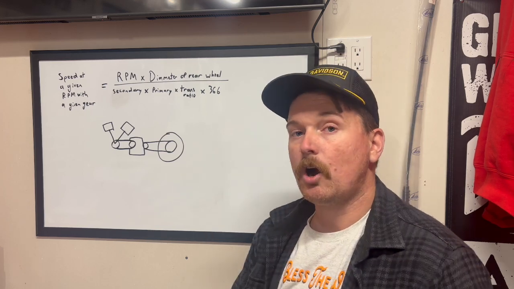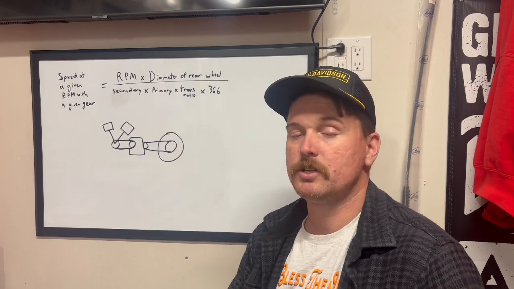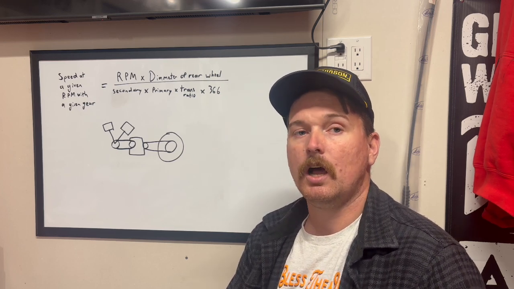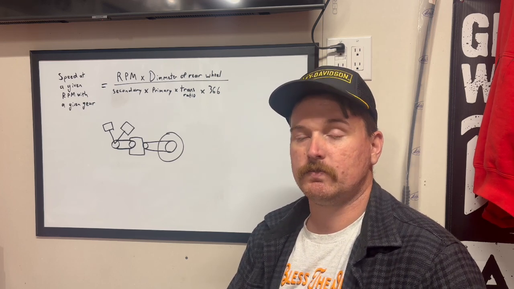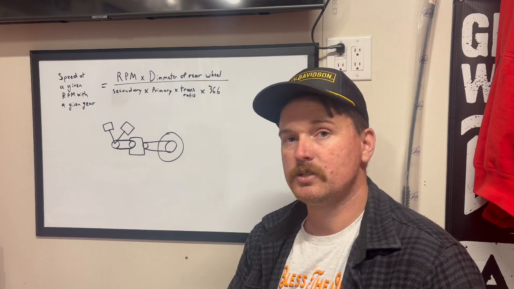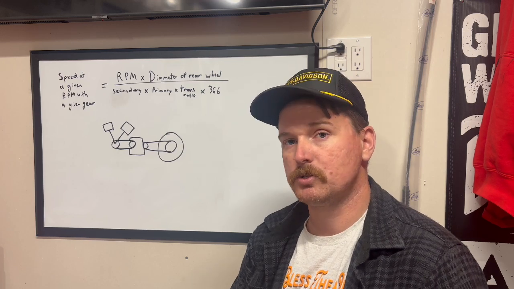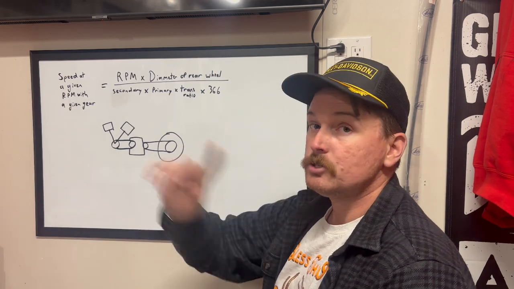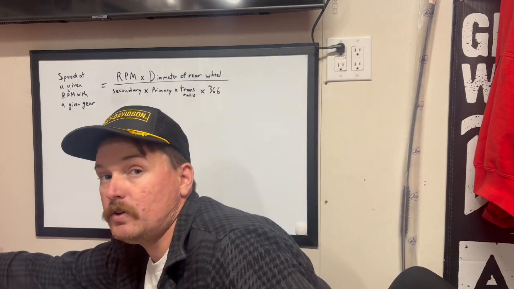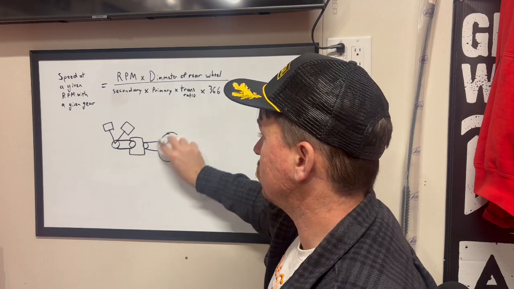Anyways, the RPM I like to use is my limiter, which in this case is 6,250 RPM. The reason I use that is in flat track racing, you end up spending a little bit of time at your limiter. So that's the easiest way to calculate what speed you should be getting in the straights close to the end of them. So in this case, we're going to be using an RPM of 6,250.